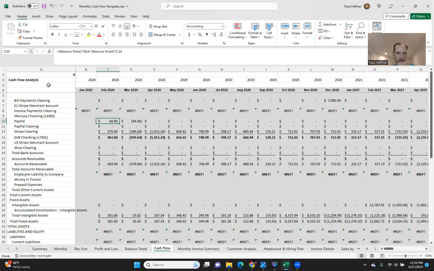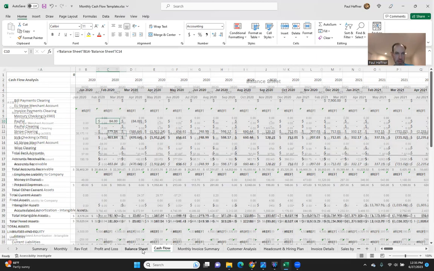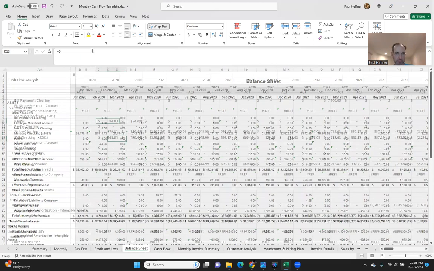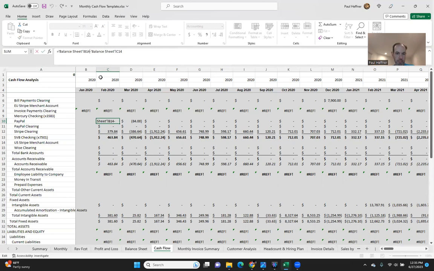So for February, it should be B minus C for PayPal. Let's see what row PayPal is in. PayPal is in row 13. So what this is doing for all the balance sheet accounts is just showing the cash flow from those, especially if you have assets that you're purchasing or owner draws or things like that.